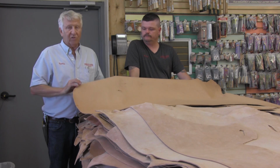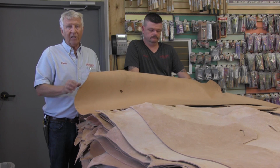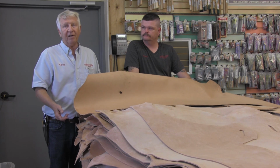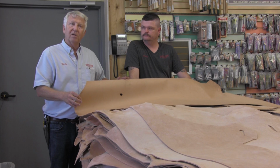And I'm not saying that shorting doesn't ever happen, but we do get questions from people from time to time. They'll say, Kevin, I ordered 10 square feet of leather and there's just not 10 square feet here. And we'll take it back if we have to, and we'll remeasure it.